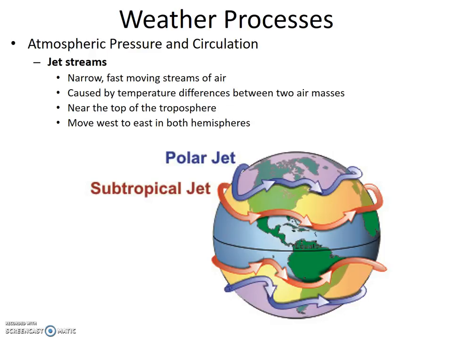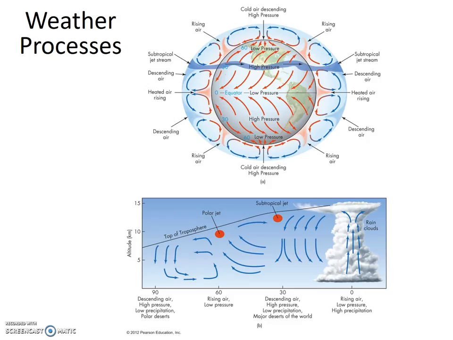The jet streams are from about 160 to 310 miles wide and are several miles thick. They travel faster in the winter, about 110 miles per hour, and slower in the summer, at about 55 miles per hour. These cartoons show the jet stream in relation to the major circulation cells. You can see in the image below that the polar jet is actually lower in altitude as compared to the subtropical jet.